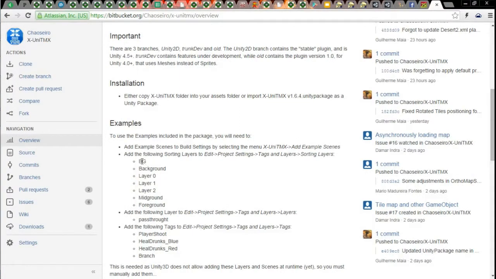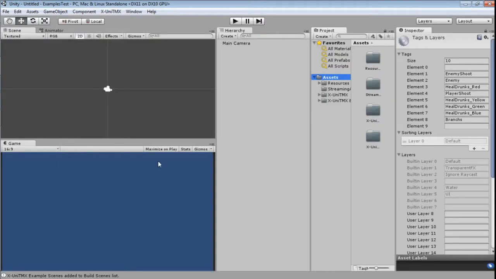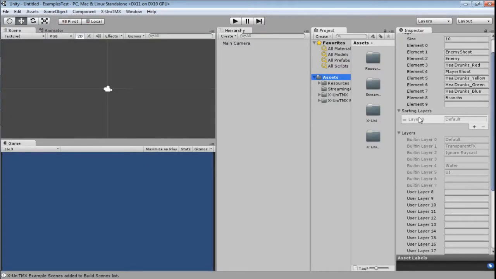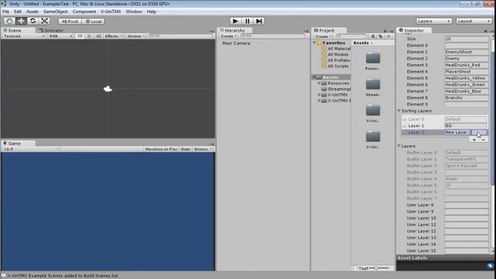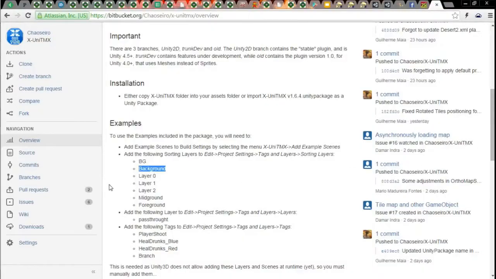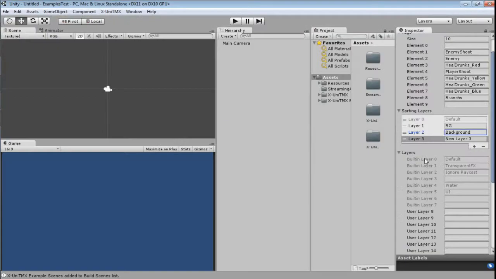So let's just add them. I know this is cumbersome, but unfortunately, as I said, it doesn't allow me to automatically create this for you.